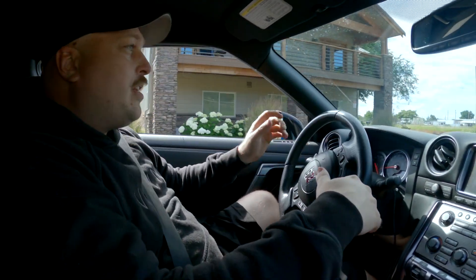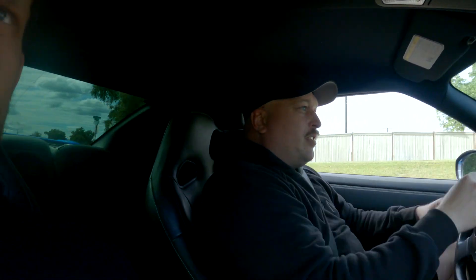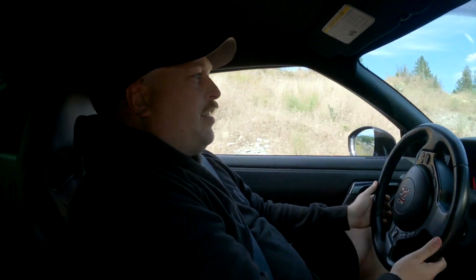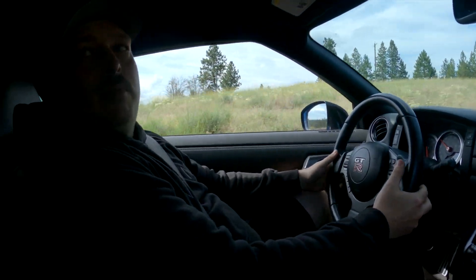What's this thing putting down? No clue, but it's pushing like 43 pounds of boost right now because I fixed all the boost leaks. Usually it only makes like 38 pounds. This car is fun — very fun. The power is like instant in this thing and I can literally drive it every day and not be scared it's gonna break. What turbos are on it? Just upgraded turbos from Pure Turbos.